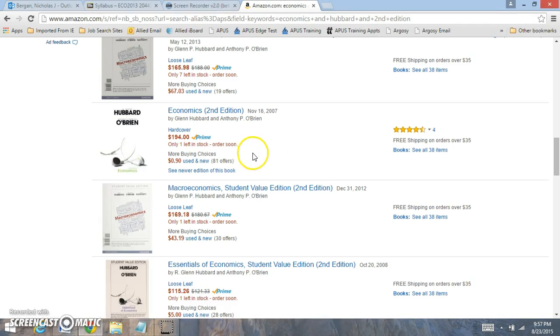So there it is. There's the book right there. This will work for both courses, either macro or micro. But right there, Economics 2nd edition, it'll be only 90 cents. So you can order it there.